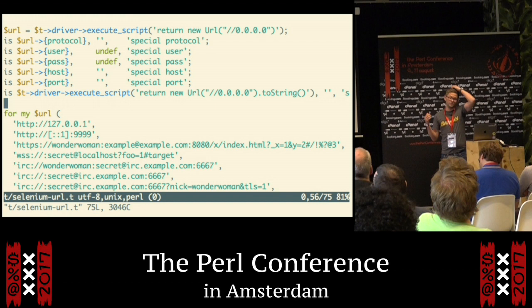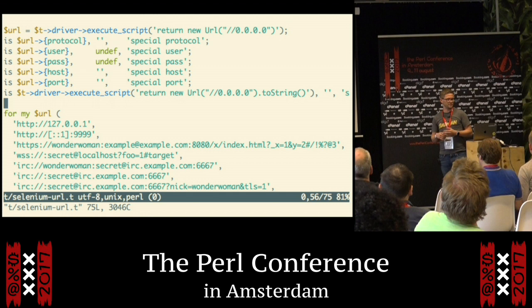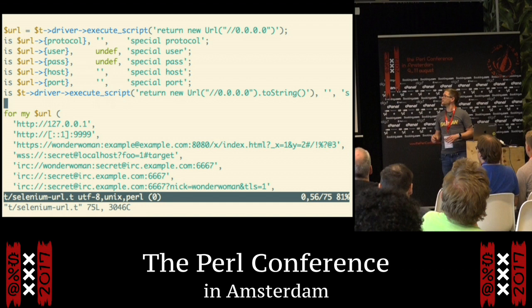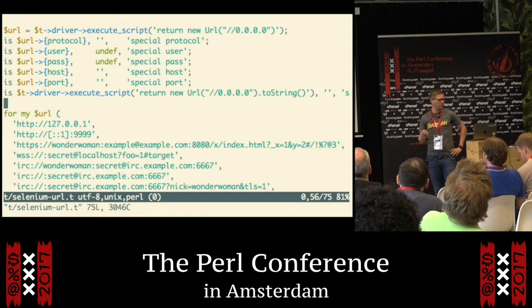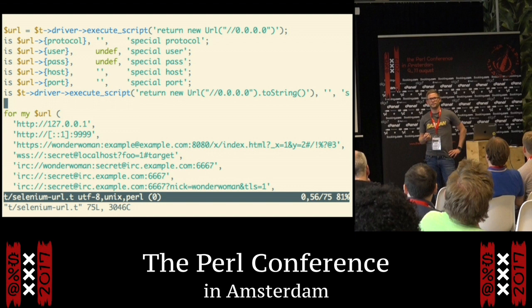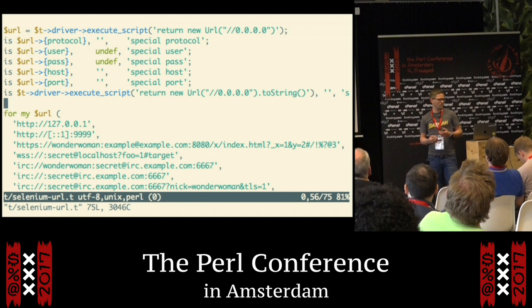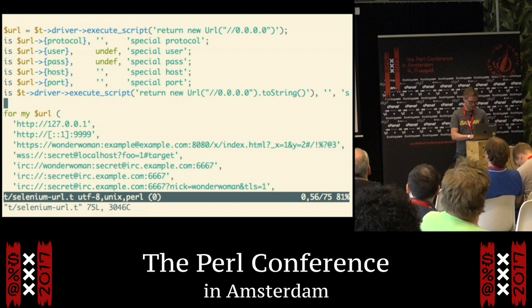So the other examples were just dummy examples, pretty much the same thing as what's inside the synopsis. But these next two tests I'm going to show where I use this in a real application — Convos. Me and Marcus have written a chat application that allows you to be on IRC from your web browser. It's a single page application, about 50% JavaScript and 50% Perl, so we wanted to test the JavaScript part as well.